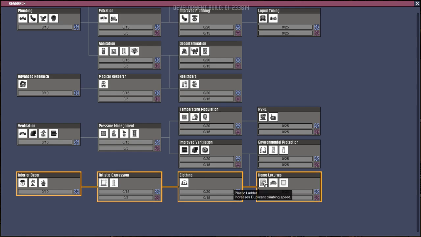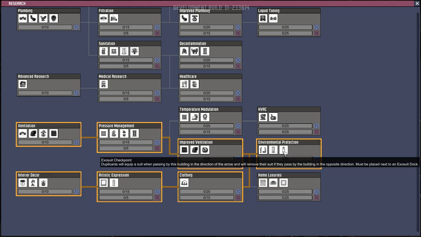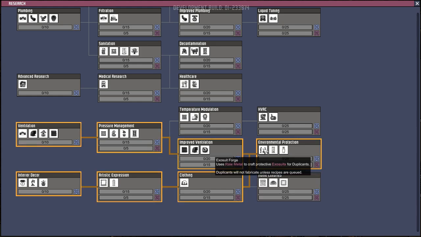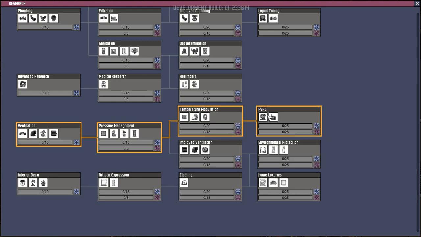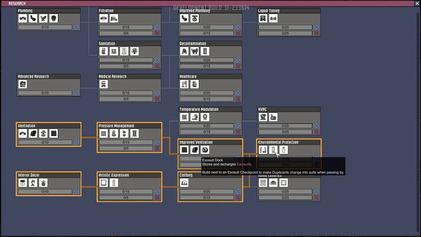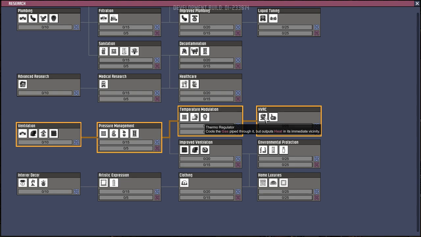Clothing. Plastic Ladder. People move quicker and they have a disinfectant ability. Comfy Bed. Get additional stamina. Plastic Tiles. Again, they move quicker. Disinfectant ability. Exosuit, which is absolutely brilliant. The Forge, the Dock, and the Checkpoint. So you can set that up and say if they pass this, they have to wear the Exosuit. They're absolutely brilliant. Exosuit gives them a digging boost as well, which is really good.